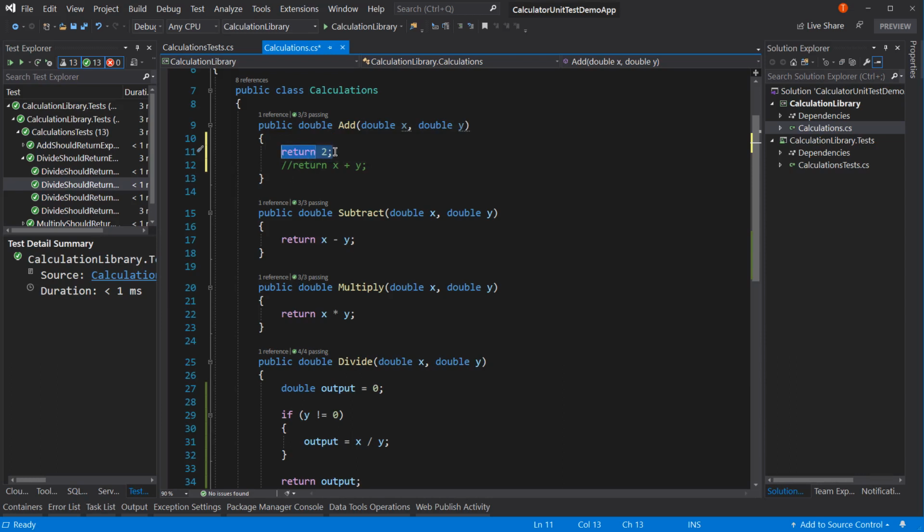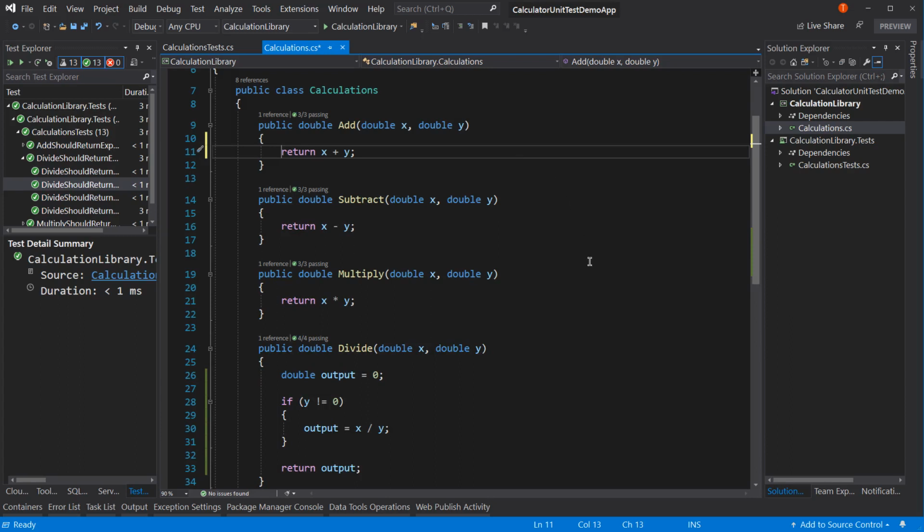Because the idea is, okay, now write another test of 2 plus 2 equals 4, and of course that will fail because it's going to return 2, not 4. And you say, okay, now make that test pass. Well, the result of all of that iteration is going to be return x plus y. So I just got to the heart of the matter and wrote what I thought was the correct value. So I did skip a couple of steps in the TDD standard process. But that's generally how you'd follow test-driven development.